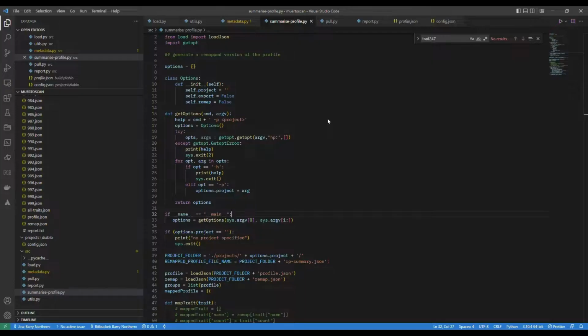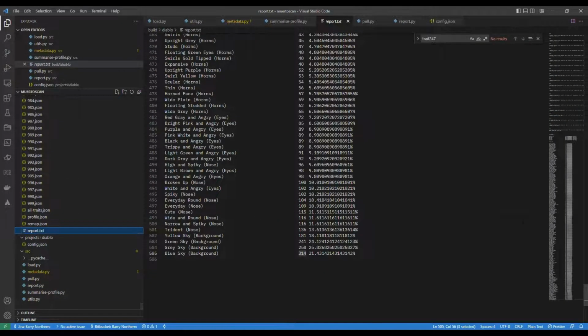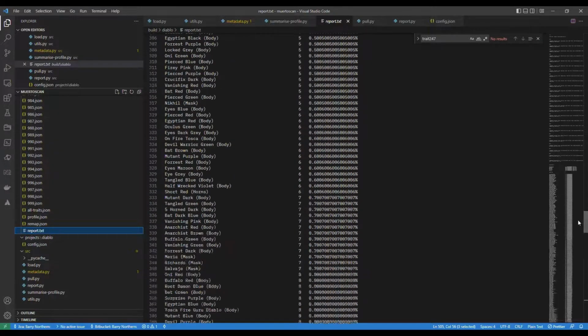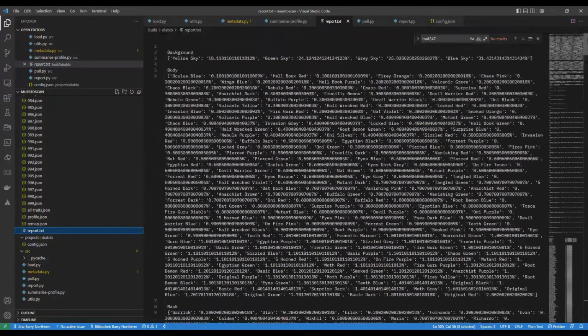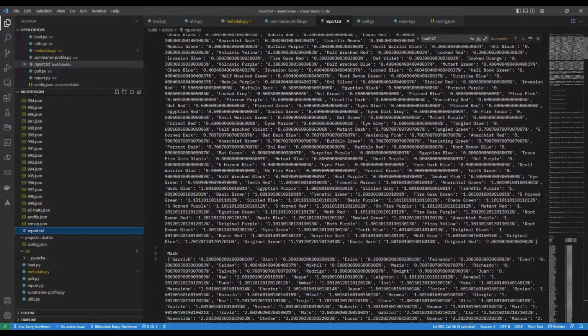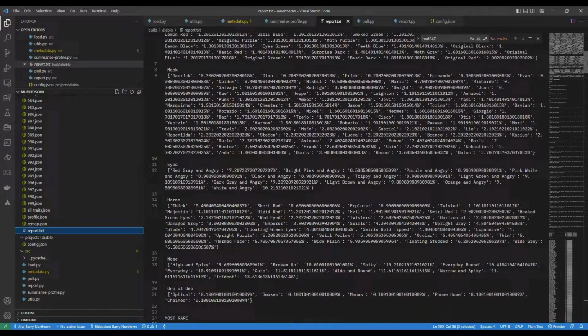Just skip on over to VS Code and take a look at that. So here we are. There's just a bunch of scripts on the side there, but that's the report that's been just generated, and here it is. This is right at the bottom. Let's go to the top, have a look to see what's in there. There's all sorts. You can write all sorts of things. I've just done a bunch of things here.